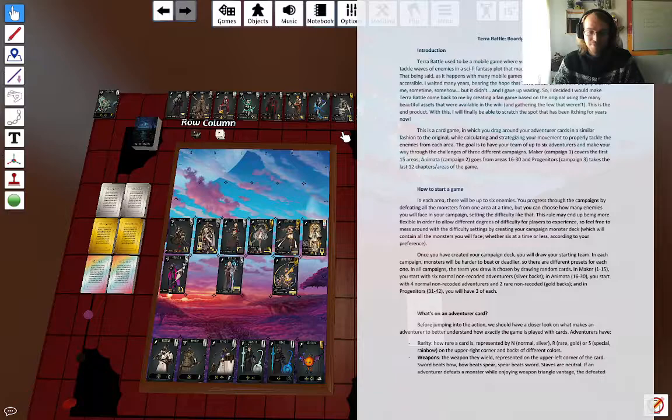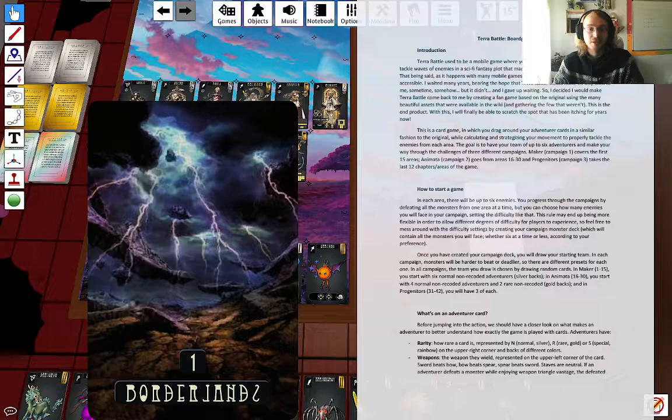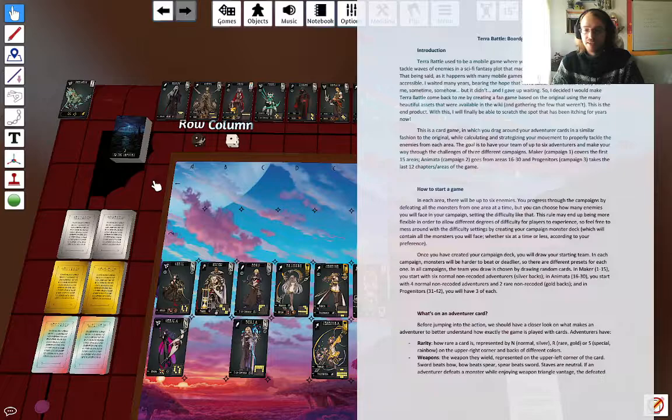So, how is this played? Well, you have the enemies, which are these guys. On their backs, we have each of the areas they belong to, and we have 6 enemies for every area. A campaign is a group of areas put together, so to say, and the goal of the game is beating all the monsters from a campaign.